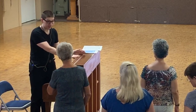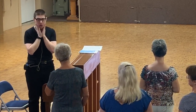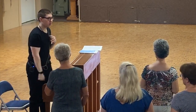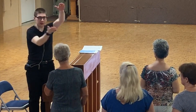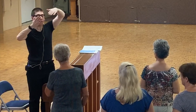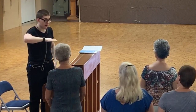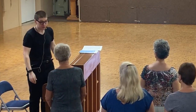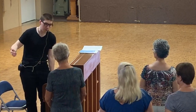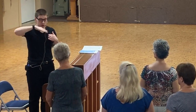Your default sound on the bottom needs to be as relaxed as possible. How many have played instruments before of some variety? The larger the instrument is, the lower the pitch. String bass is very big, violin is very small, tuba is very big, trumpet is very small. The larger it is, the longer the vibration can be for the pitch, and the longer the vibration can be, the slower it can vibrate, and the slower that it vibrates, the lower the pitch is. We already talked about this with my 220, and Mary's 440. The difference is mine's slower, lower hertz, lower frequency.